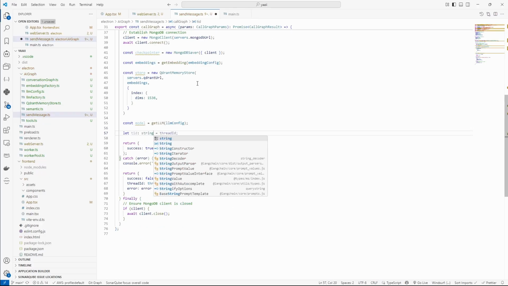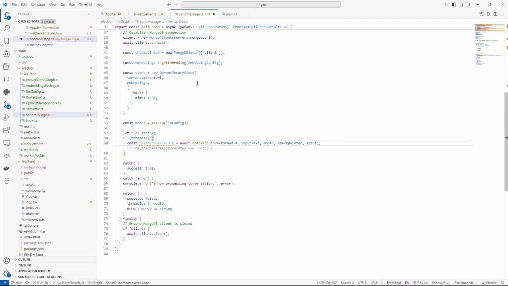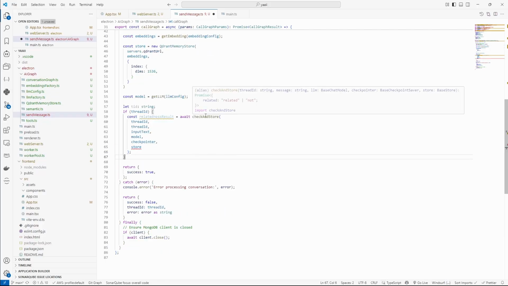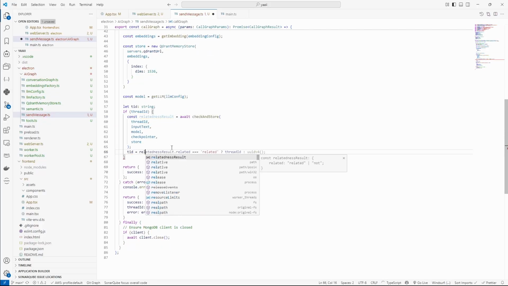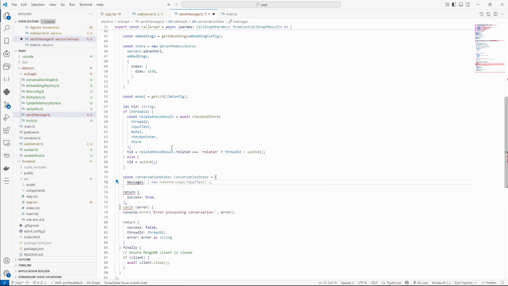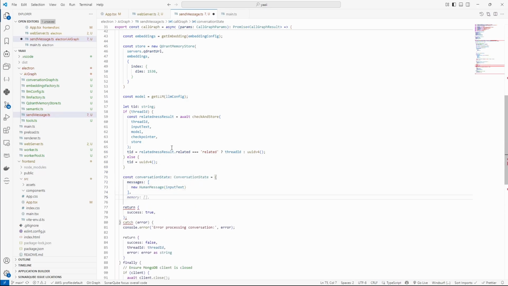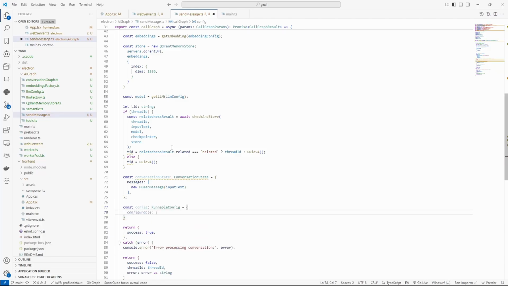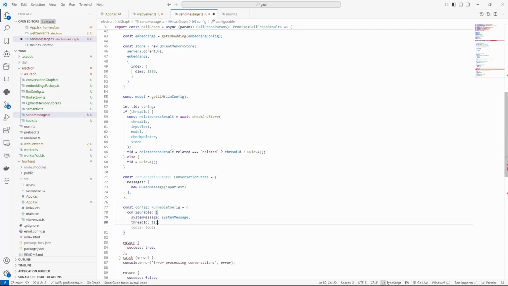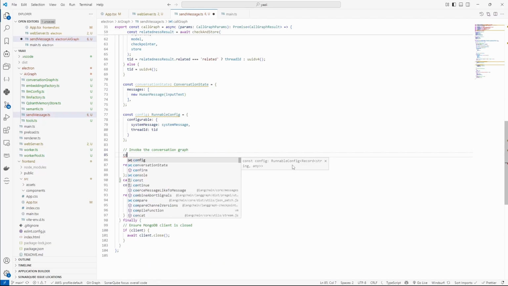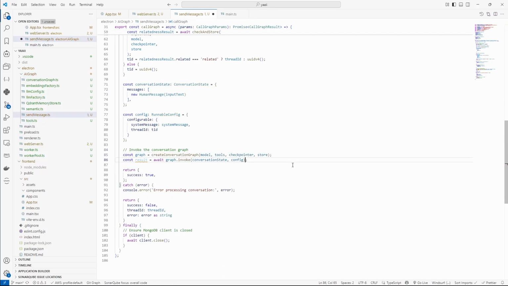If a thread is provided, we invoke the check and store function. This function determines whether the user's query or message is connected to the ongoing conversation within the thread. If not, it extracts notes from the conversation and stores them in long-term memory. Finally, we construct the AI graph, execute it, and return the AI's response to the caller.